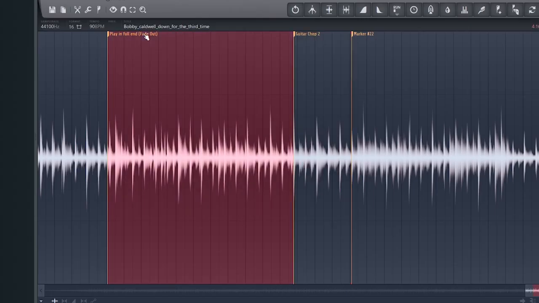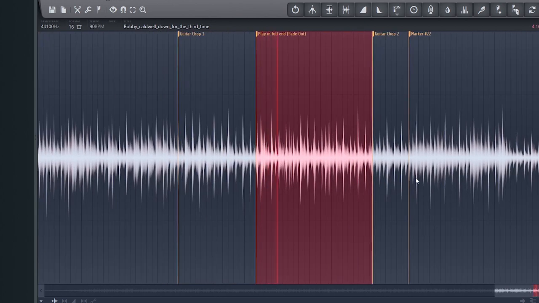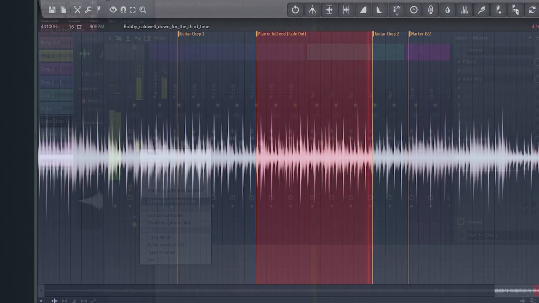This finishing section is just chop 1 of section 4 extended to a 16-bar loop that plays twice, or to infinity because the beat fades out. And that is it for the breakdown.